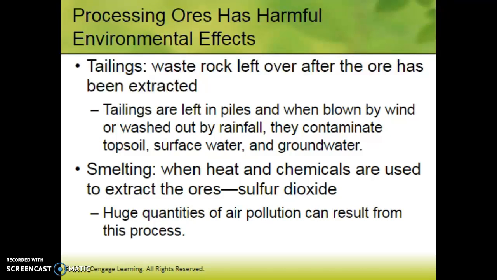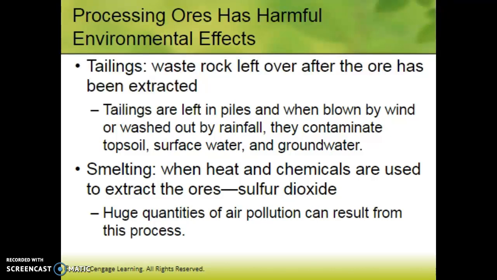And so picture a coal plant receiving a whole bunch of coal. Well, they don't want to burn the rock because the rock is going to make ash. That's going to make more pollution. That's going to cause less energy efficiency, and it's going to be less profitable. So they don't want to burn the ash. So they have to separate the rock from the ore itself, from the coal. So they're going to have to chip away at it. Sometimes they're going to have to dissolve it. But that stuff is going to sit somewhere.